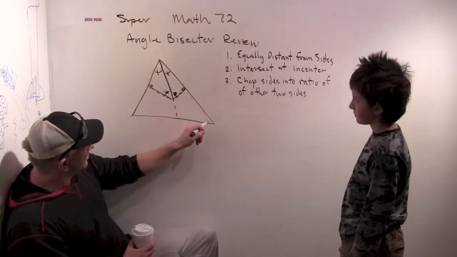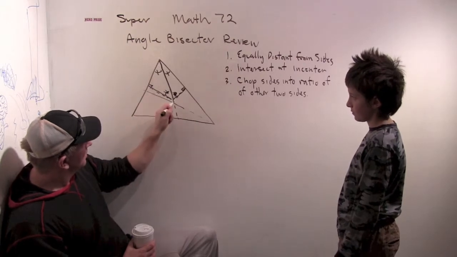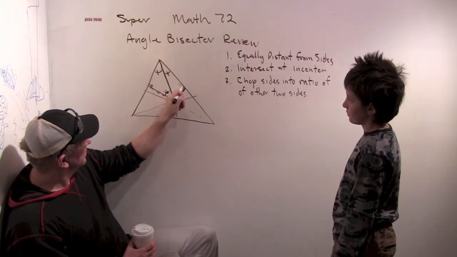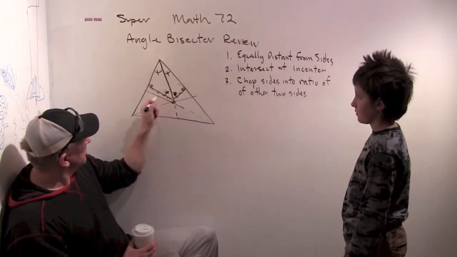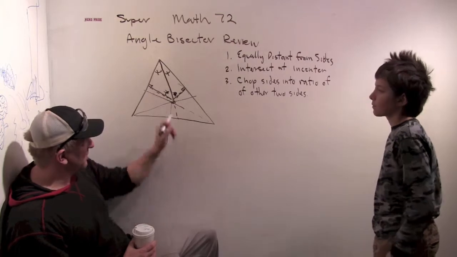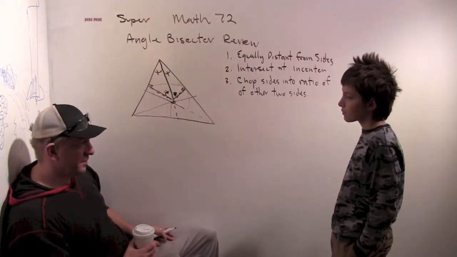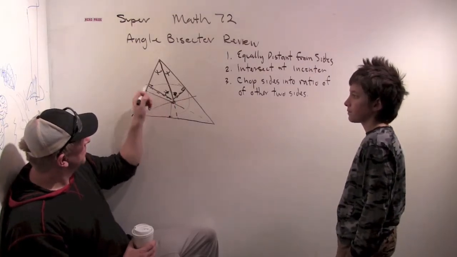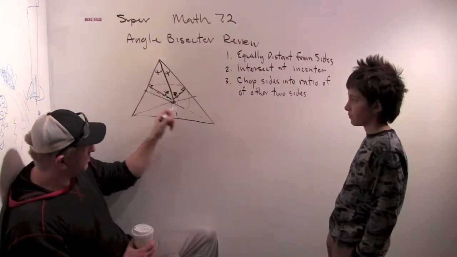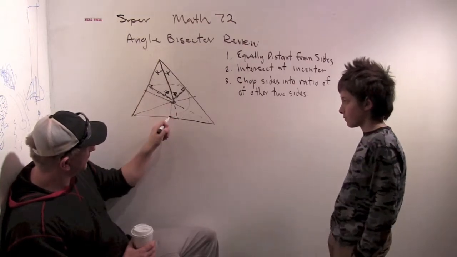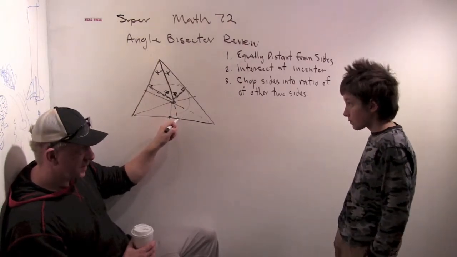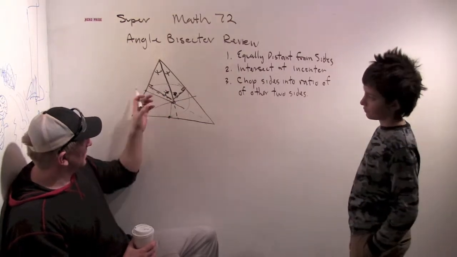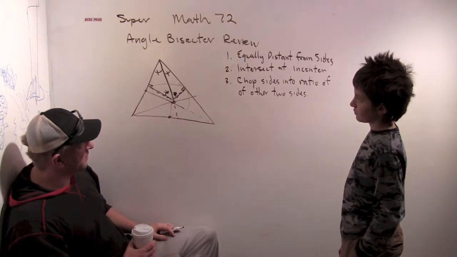The intersection of the angle bisectors, let's draw it there, is the center of the inscribed circle of the triangle. And it's because this point is equally distant from all three sides, so you can draw a circle that just touches at those points. The important thing is it doesn't touch necessarily at the foot of the angle bisectors. Like you can see here, for example, this point where it touches is not the same as that angle bisector. Okay? But it does touch. I think I accidentally drew it the same there.